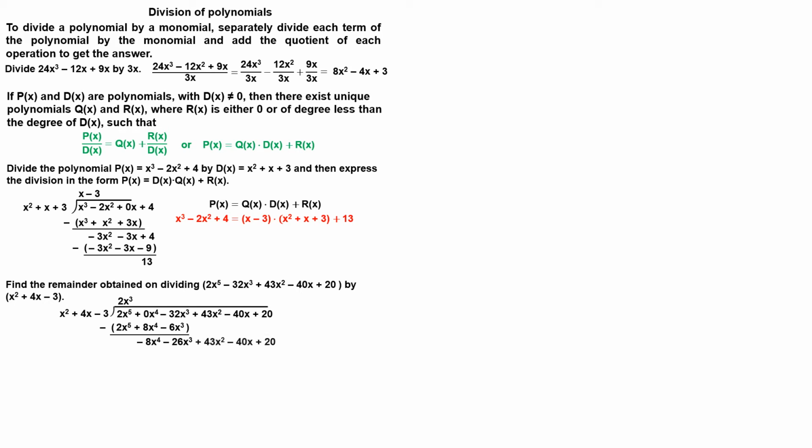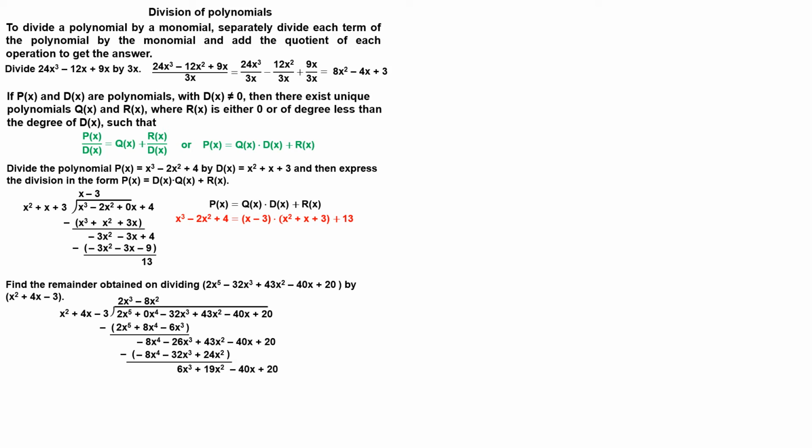We create a new polynomial. This new polynomial is treated as the new dividend. We repeat the process. Divide the first term of the dividend by the first term of divisor to obtain the second term of the quotient. Find the product of all the terms of the divisor and the second term of the quotient, and subtract the answer from the dividend and bring down the next terms.